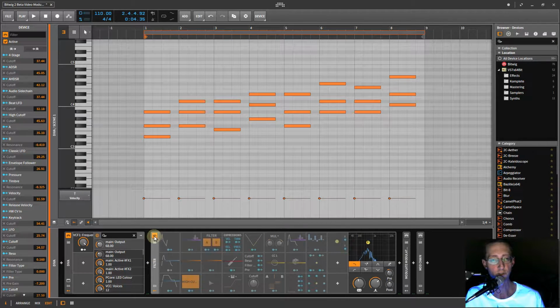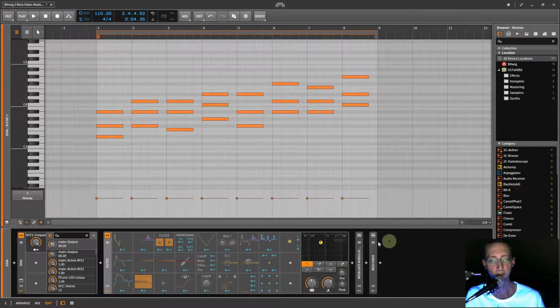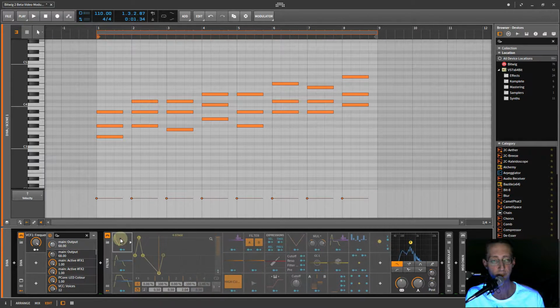So I've essentially added a filter here. There's a lot of stuff on the left side. Let's get rid of that. So there's just a low-pass filter here, and I'm going to show you what each of these modulators does in turn. You can activate and deactivate each one of these, and that's what I'm going to do. I'm just going to go through these kind of quickly here.